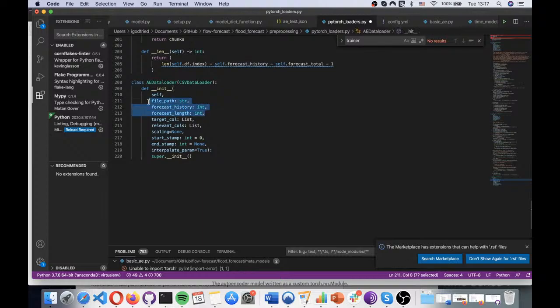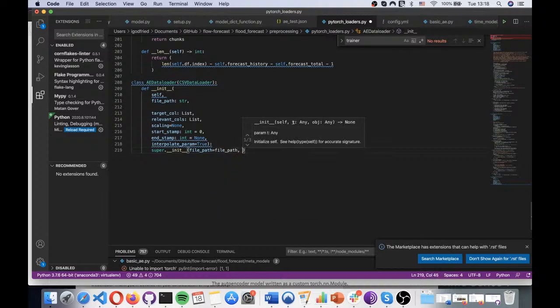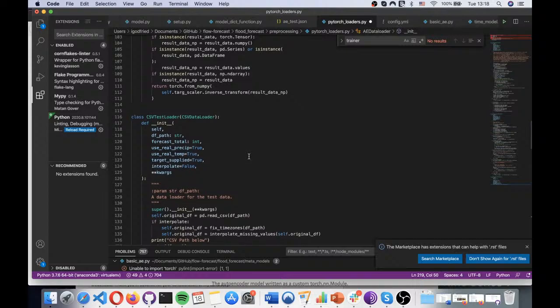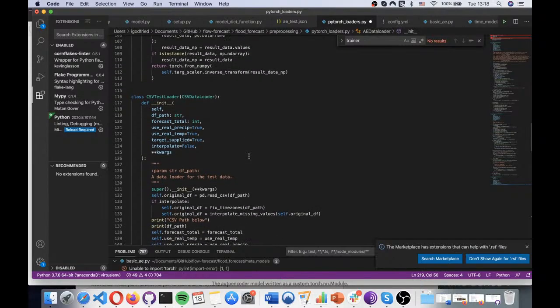And what we'll do is, as I said, these two things aren't actually going to be included here. I have to remember where they are. File path is going to equal file path, or do I have to do self here too? Let me see, I forget some of this.